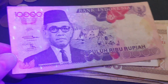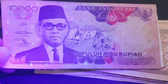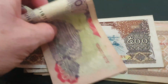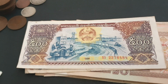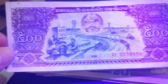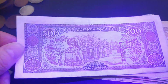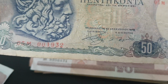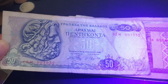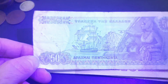Okay, then we got the Indonesian 1992. You can see simple little UV strips on the other side. No, that's quite simple. The Malawi banknote, no UV features on that one. Pity. The Greek 50 drachma from 1978. It's quite obviously 1970s banknotes are likely not to have UV features.